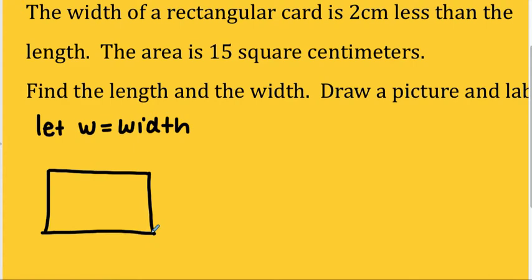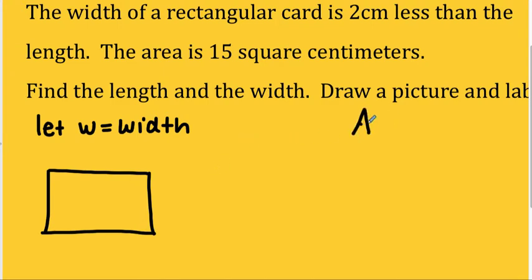And following that problem-solving framework we've talked about, we know that we're trying to figure out the length and the width of the picture. What guesses do I have? Okay, so the area is 15. So I'm looking for two numbers that multiply to 15 because area is length times width. So that's actually something I need to know.